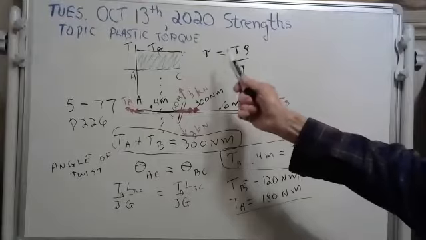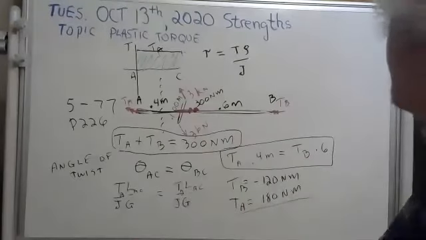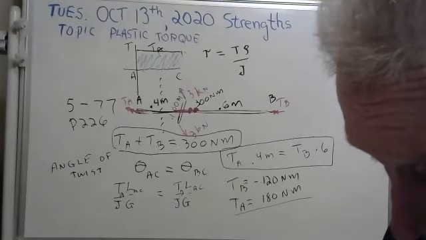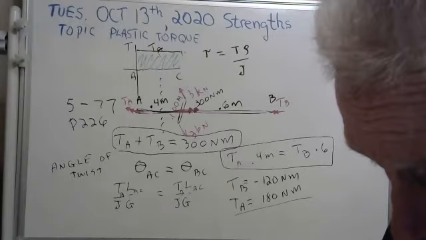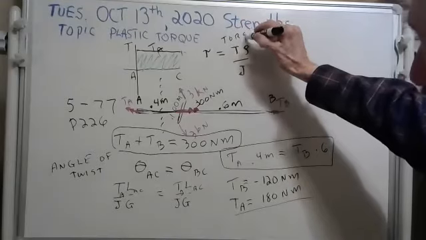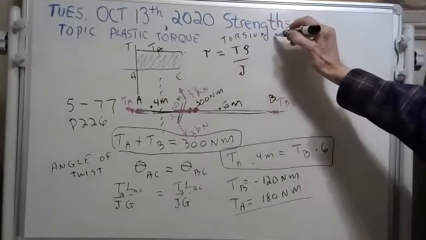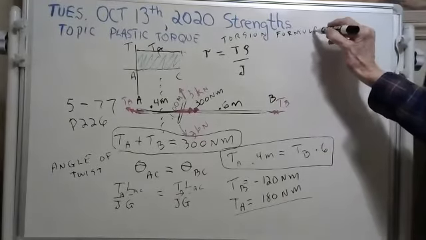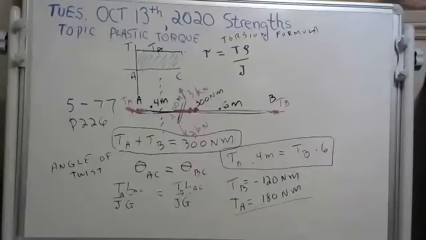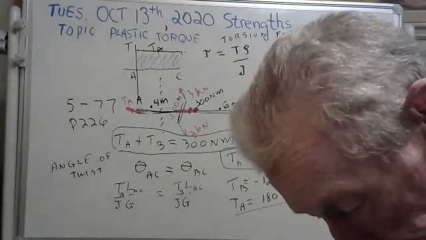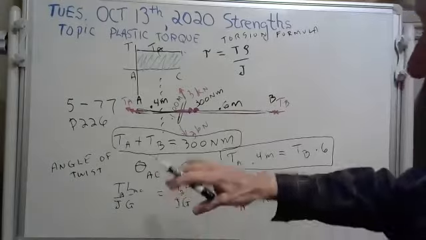Darren, this equation is probably the most important equation in this chapter. What's the name of it? Torsion or torque, the torque equation or the torsion equation? Yeah, I think the book calls it the torsion formula. Good going, Darren. Okay. Well, we can get that for them now. If you want the stress, they want the maximum though. Isn't that what they want? Let me read this. Turn maximum. Yeah. Well, they want it in both places.